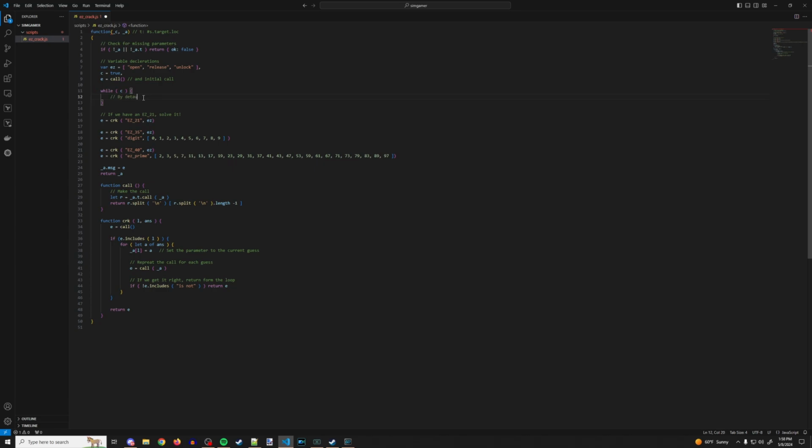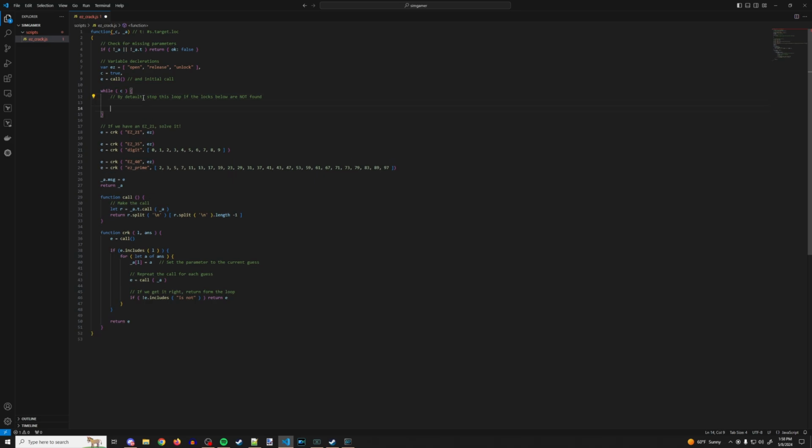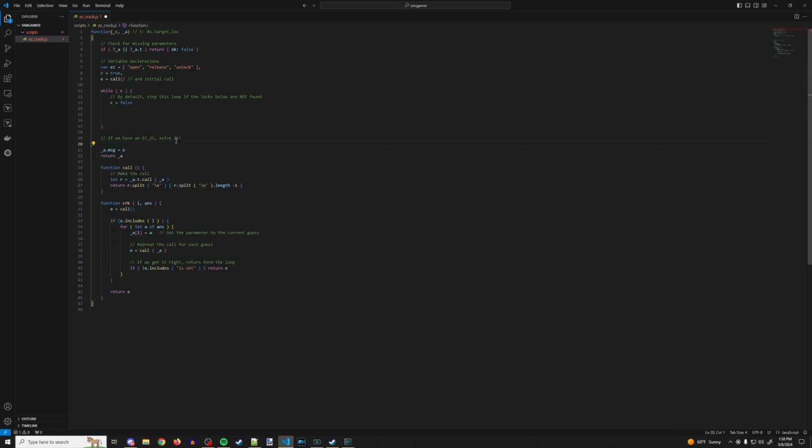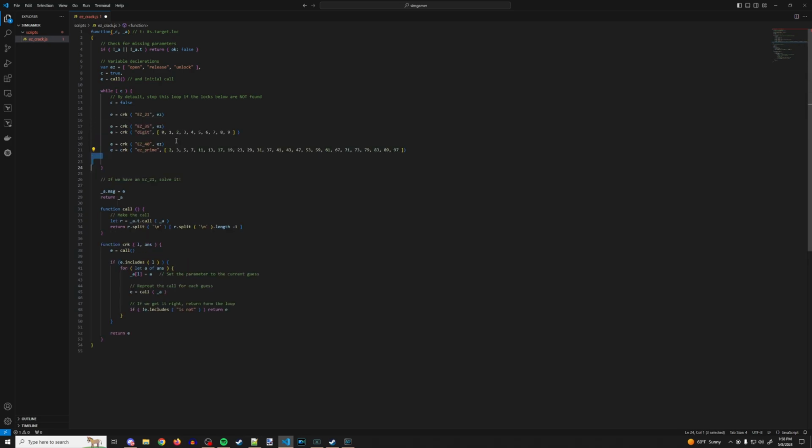By default, stop this loop if the locks below are not found. So now we can specify a set of locks. So we're saying begin this body of work, immediately indicate the next time we come through we're going to stop unless told otherwise. And now we're going to do all of our easy locks inside this loop.